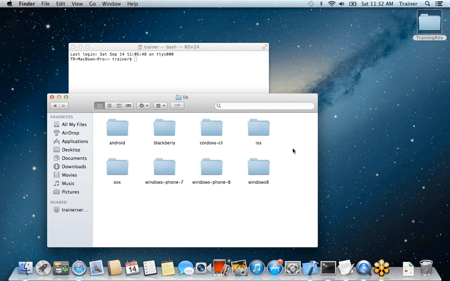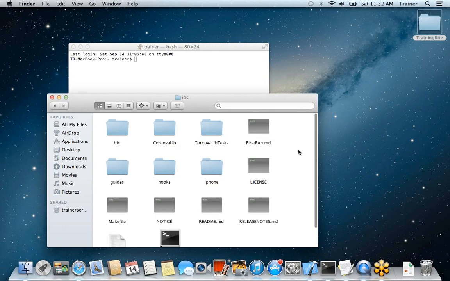If I'm creating a mobile app for iPhones or iPads, then of course I'm going to be targeting this iOS folder. So let's see how we navigate to the bin folder within that, and then give the command to create a PhoneGap project.